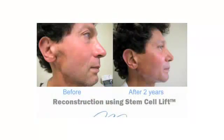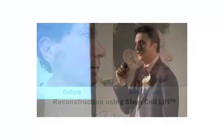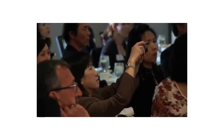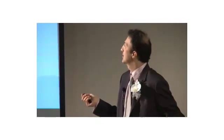His skin was very damaged by the radiation. It looked terrible. You can't see it in the pictures very well, but his skin looks almost normal because of the stem cell treatments. That you could not get with any reconstructive surgery. You can use it on all skin colors. You don't have to worry about discoloration. You don't have to worry about any of the issues of keloids.